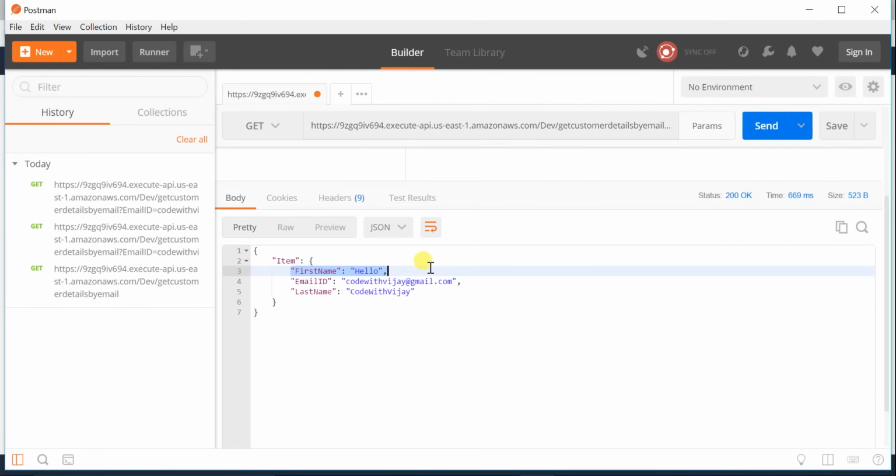Okay, so now three components are ready. We are able to connect from API Gateway to Lambda to DynamoDB. Now we have to set up the last component, that is the front end, basically HTML, and we should be able to get data to the front end. So that's the next bit left. Let us go and do that now.